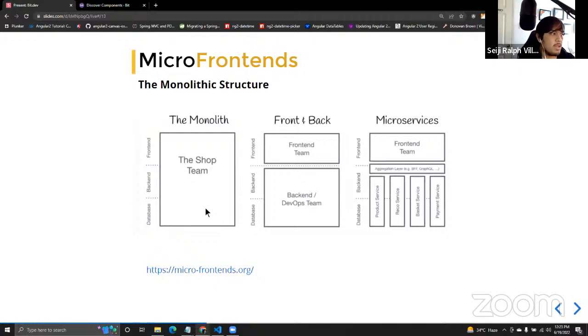It's the shop team. You can see that all of the team is baked into one. We are not dividing it. So all the teams are working in one single repository.